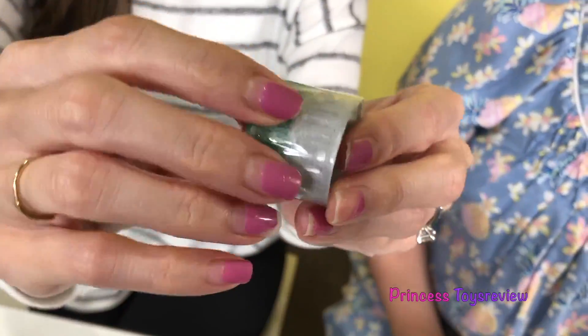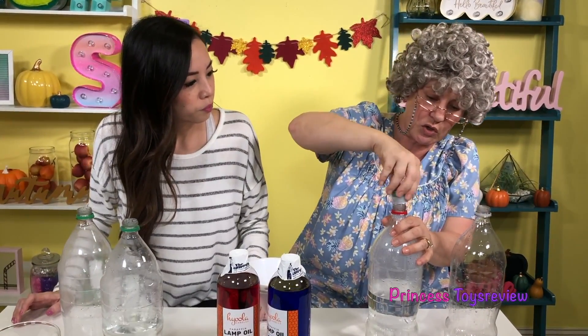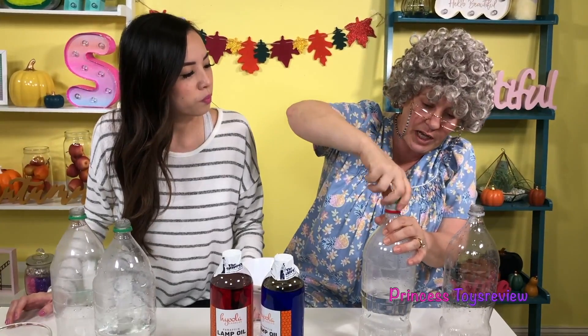Next, you add the connector. But if you don't have a connector at home, you can make one like we did — we used the top of the Coke bottle, put it together with glue, and then taped it together. So we have a double-double top lip. And don't forget to cut a hole in it too, because that's really important. Now what do I do with it? You connect your two bottles — connect it tightly.